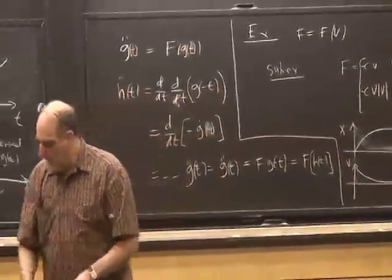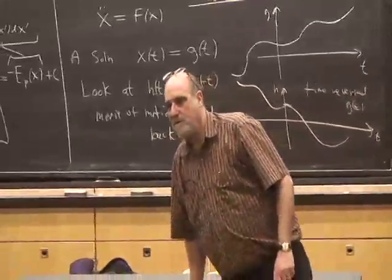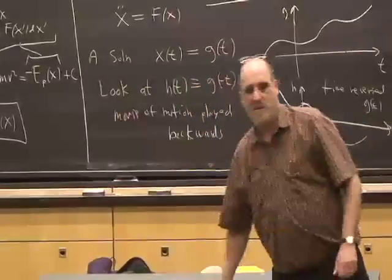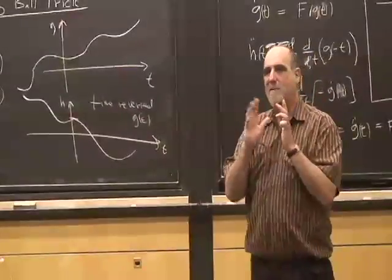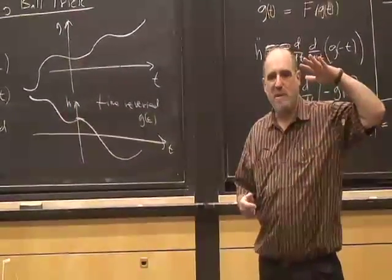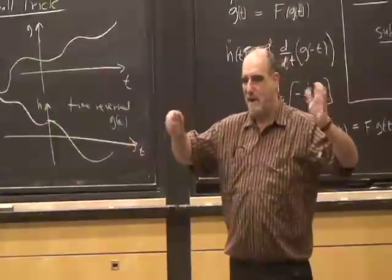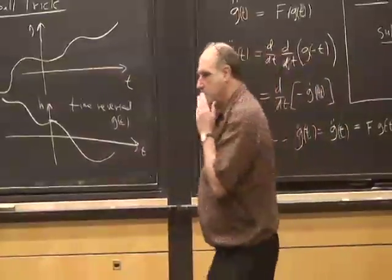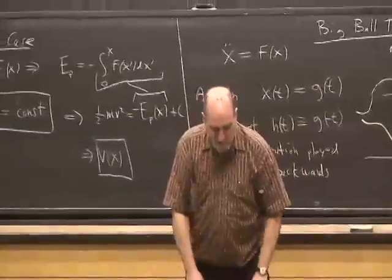It's true for flesh. It's true for this table. You don't see it going down, but it's probably going down something like a millimeter when I push on it. And the harder I push, the farther it goes down. And so anything, if you deform it a little bit, it wants to go back. In 2020, the way we worried about that is we looked at how hard you have to push on something to make it deform. And we looked at the stretches of rods and the twists of bars and the bending of beams.